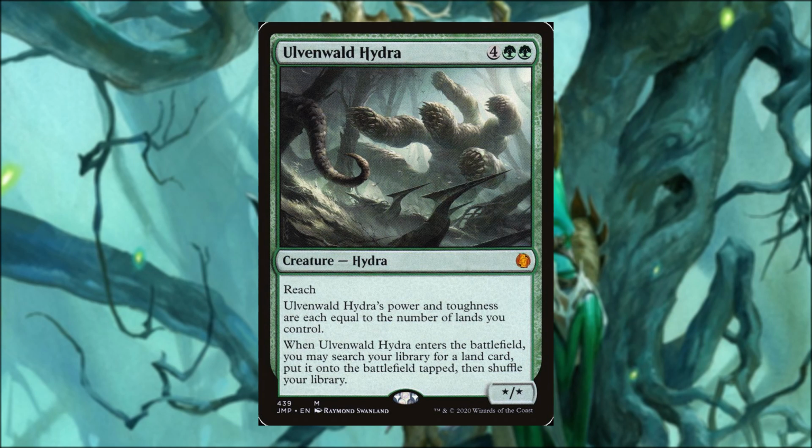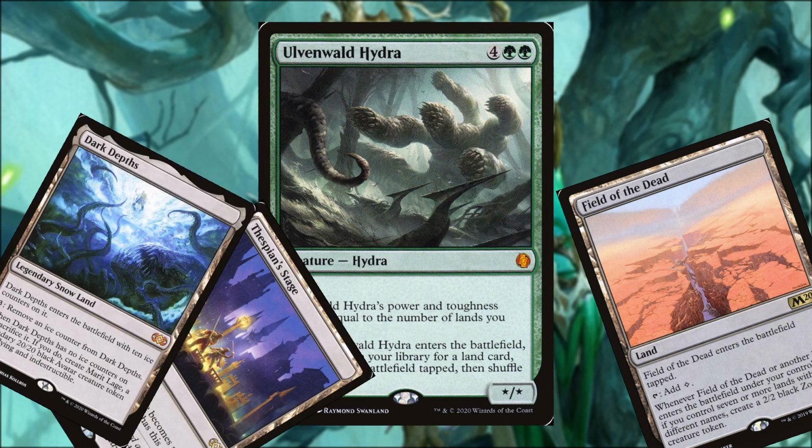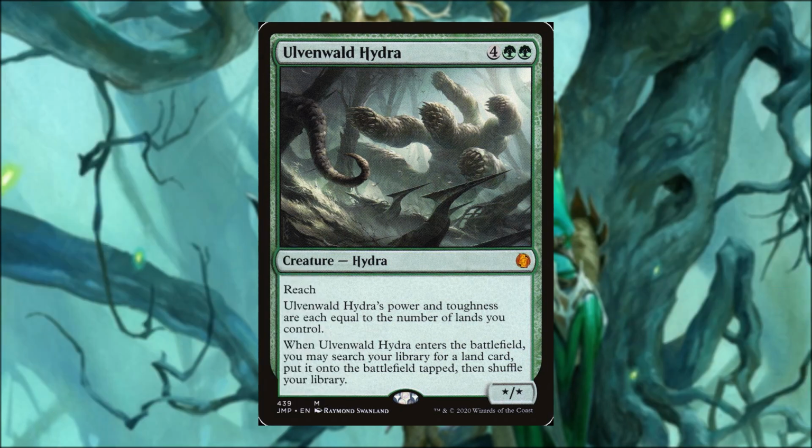So this fetches out Field of the Dead, or fetches out any land you can think of. Thespian Stage, Dark Depths, Maze of Ith, whatever. There's so many utility lands, and green has access to these land tutors, so you might want to run some utility lands, and if you're struggling for land tutors, maybe Ovenwald Hydra makes it into your deck too.